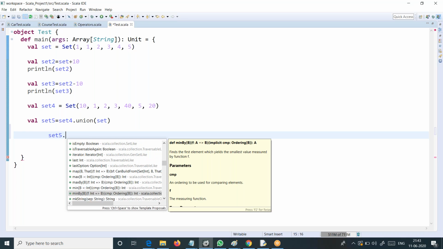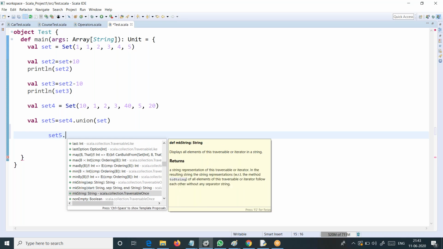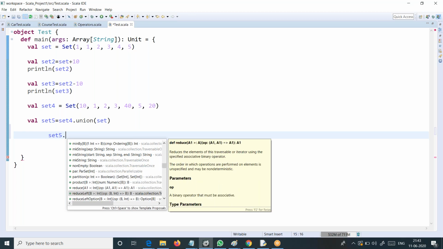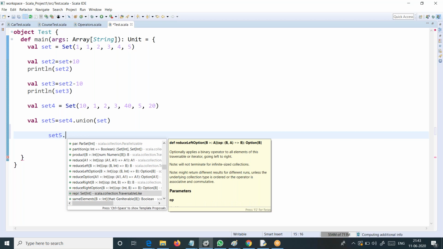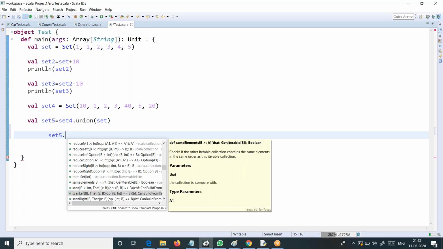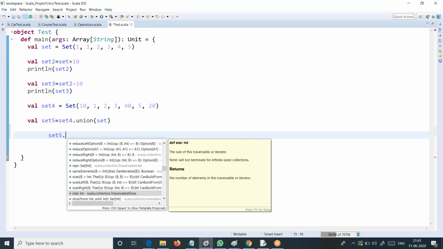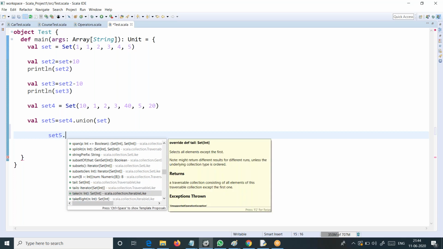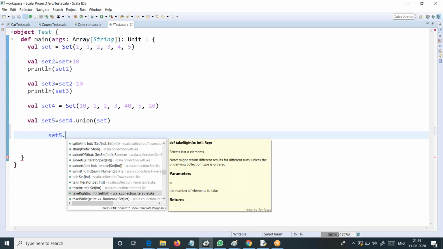So max and min, it's not that tough. We didn't try with mkString, but nothing to worry about that part. Reduce, we have discussed how reduce works. Then scan, probably we didn't discuss, but not an issue. Size we know, slice we know. We can apply slicing on set as well. Subset is part of a set, kind of like slicing but much different. Parameters will be different here.